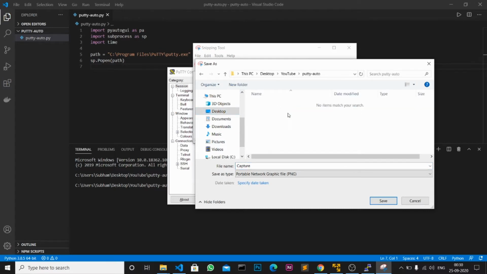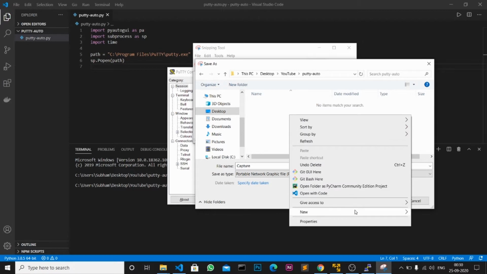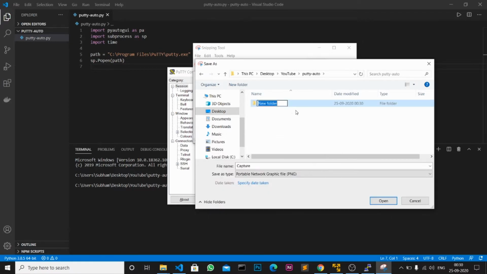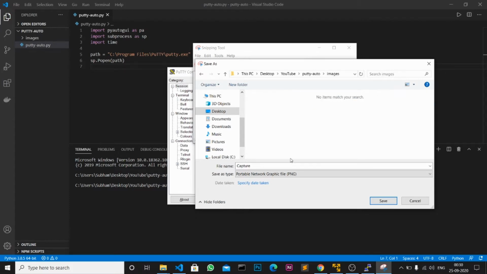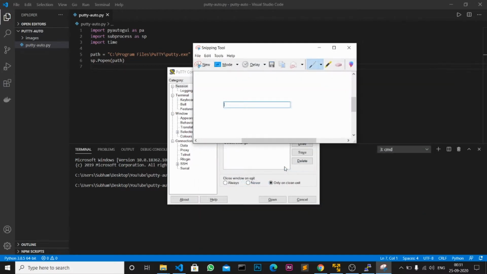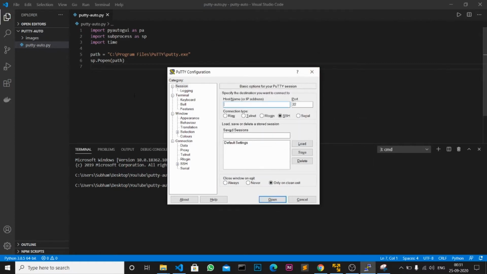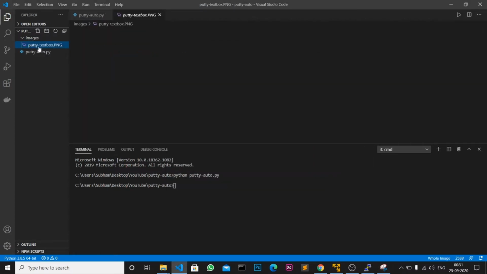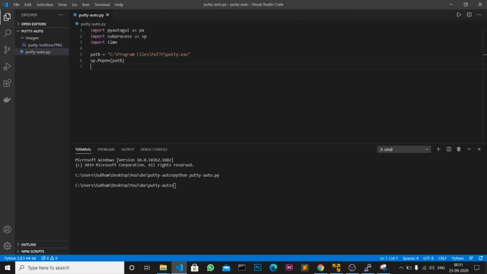This is the directory, and I will create a folder, images or assets, whatever you want to call it. And I will name it Putty text box. So here is my image. Let's check it. Okay, here is my image.